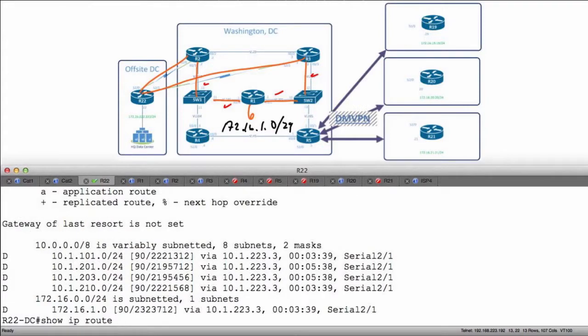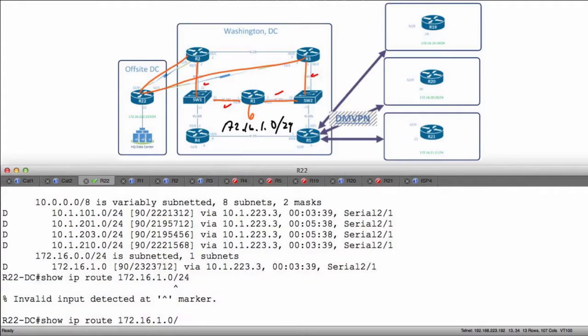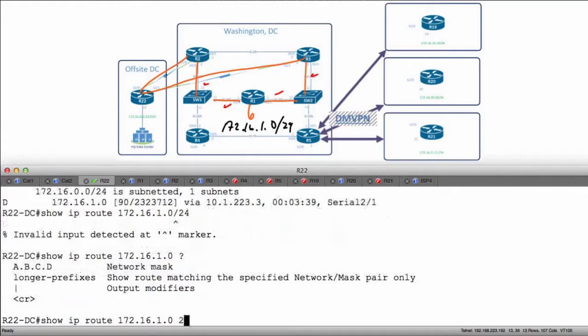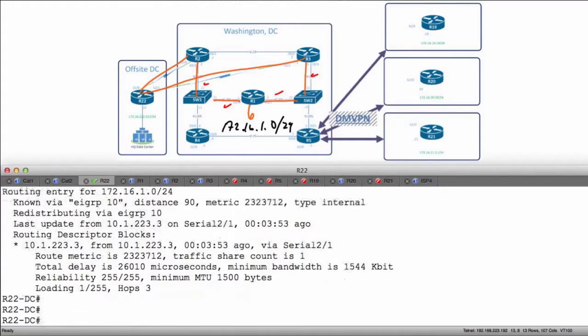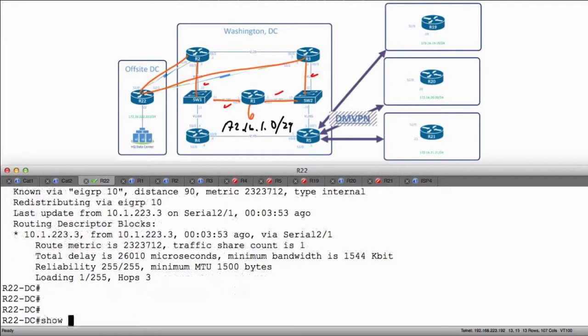Let's say show IP route 172.16.10/24. Whoop, sorry. Thought that I could. Nope, 255. IOS has ruined me. I'm sorry, NXOS. There we go. Well, right now what we see is I only have one link. That's because I have killed my other link. So show run interface serial 2/0.